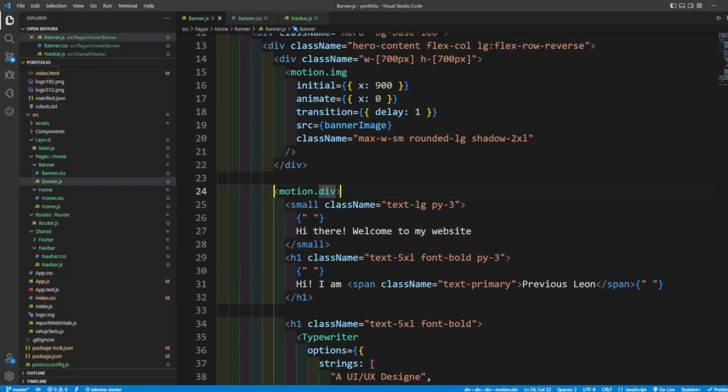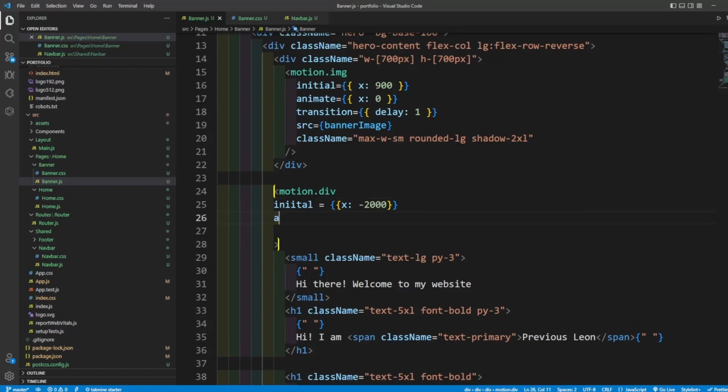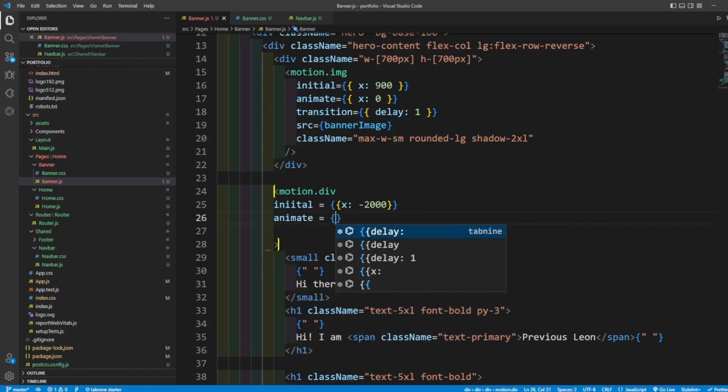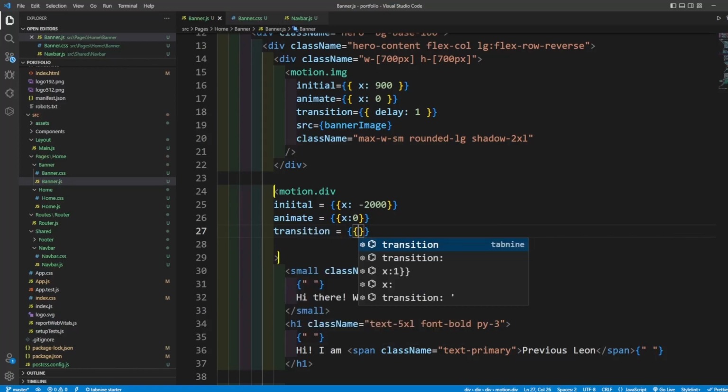So here I'm going to write initial is going to be x minus 2000, and animate is going to be x is going to be 0, and transition is going to be delay 1.